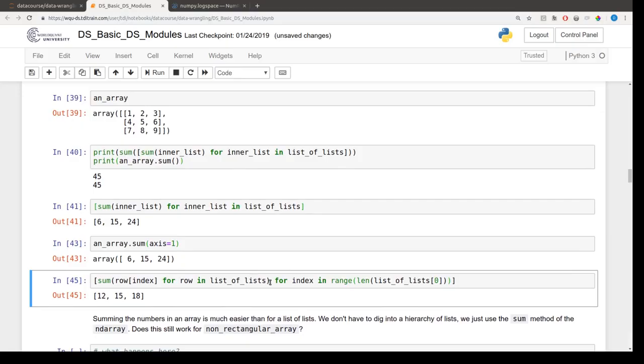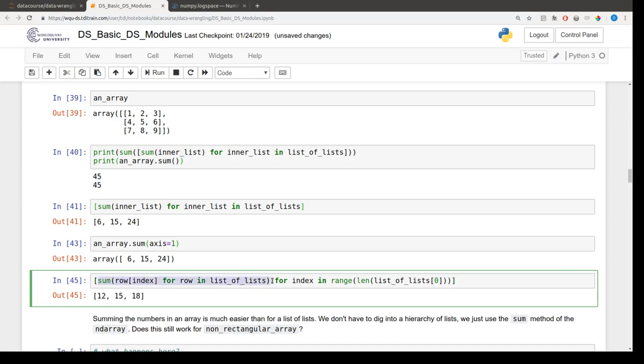I iterated over the indices of the columns, 0, 1, 2. And for each index, I iterate over the rows, accessing the row at that column index, and I perform a sum.